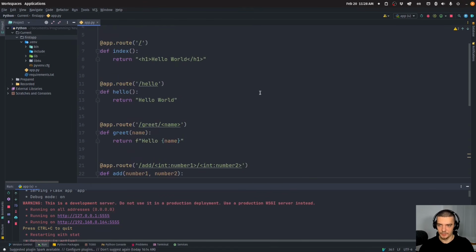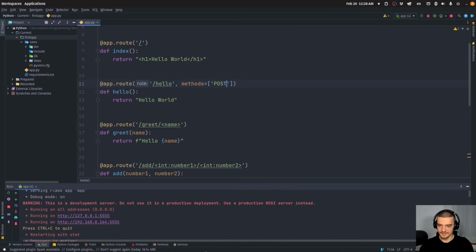So for example, if I want to allow for post requests on the endpoint hello, what I have to do is I have to say methods equals, and then I have to pass a list of all the methods that I want to support on this endpoint. By default, this list looks like this. It's just get. However, I can also say it's just post. If I specify it like that, GET requests are no longer allowed.